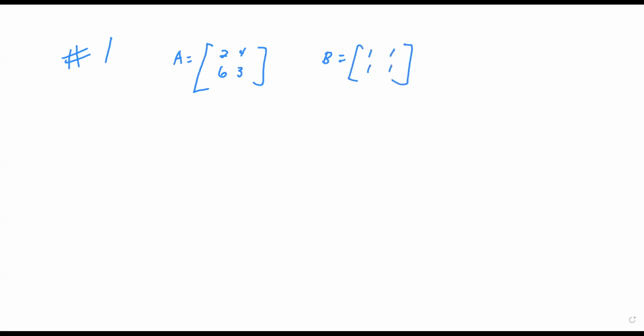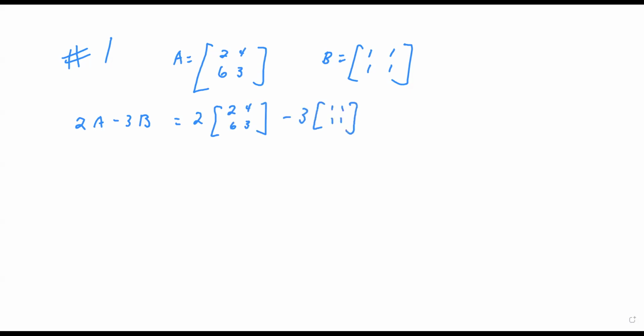So the things you need to be able to do is scalar multiplication and then adding and subtracting matrices. Here's a good example. Let's look at 2A minus 3B. You can do this in multiple ways. You can multiply the 2 and multiply the 3 and then subtract, or you can write it all out. However you want to do it, it doesn't matter to me. I'm going to write it out so you can physically see what is going on to each one of these matrices. We've talked about this many times now.